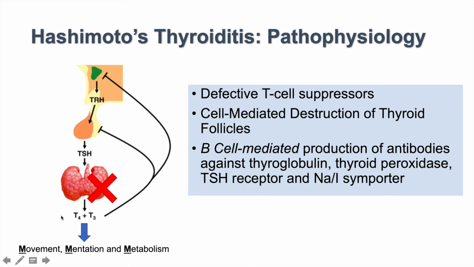And because we lose T4 and T3, we're going to lose the negative feedback regulation on the anterior pituitary and the hypothalamus, leading to increased TSH and increased TRH. And because the body sees that, why is the thyroid gland not doing what it's supposed to do, it's going to try to actually pump out even more hormone to get it to function. So that's why we're going to see all of these responses to the attack on the thyroid gland. Again, low T4 and T3, a high TSH, and a high TRH.